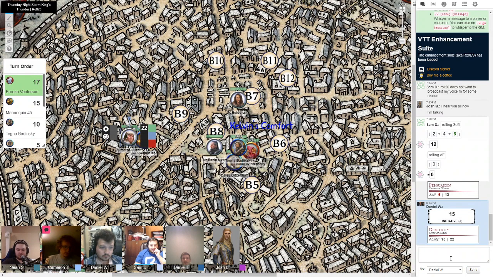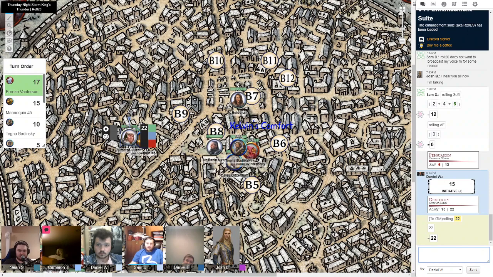That's the nat 1. My NPC wasted their nat 20 on the initiative. That's exactly how it works. Why is the turn order not in order? I'll fix it in a second. I'm gonna assume everybody's in at this point. Do I see Cyric? Yeah. Okay. Sort descending. Nice. Okay.